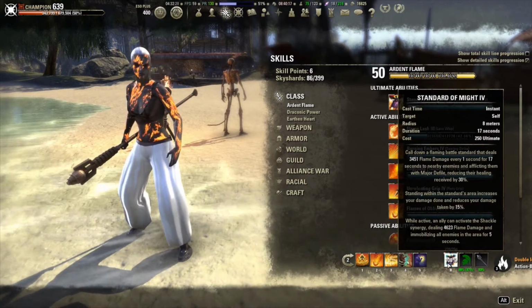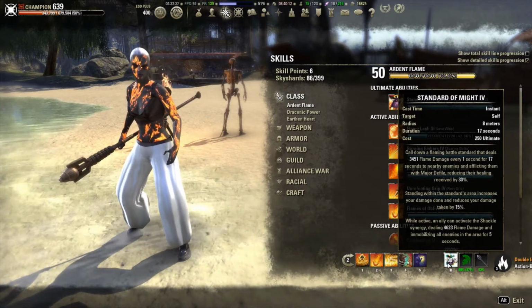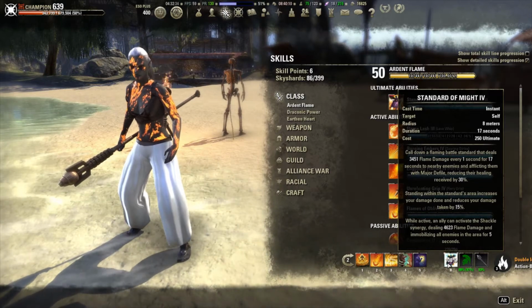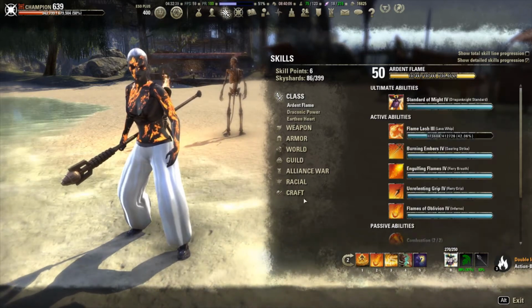It lasts for 17 seconds, and you get 15% extra damage. It's a very powerful ultimate. It's the best ultimate to use as Dragonknight, although it is expensive at 250 ultimate.